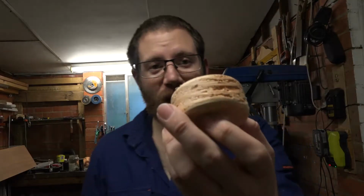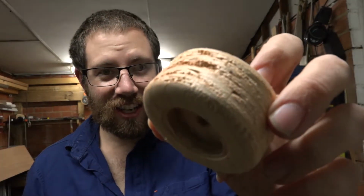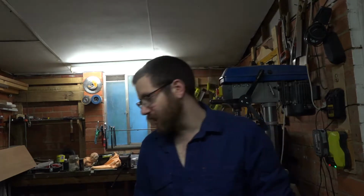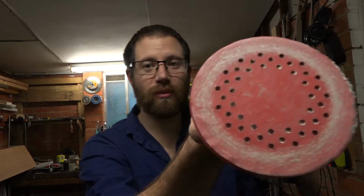So our wheels have come off the lathe, but as you can see, they're a bit rough. We are using pine here, and pine doesn't turn particularly well. It's a softwood with a really open grain structure. But that's okay, because we can sand them down. Now you could do that by hand, but I've got this attachment which goes on my drill, so I'm going to use that and it'll make things a bit faster for me.